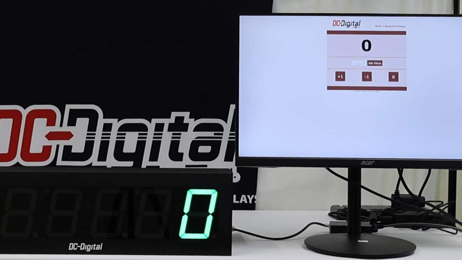And the user can also input the total number of projects that they wish to display by typing it in. So let's say we have completed a total of, let's just say, 15 projects. By typing 15 and clicking on set value, it allows us to display the number 15 from both the web page and the enclosure as well.